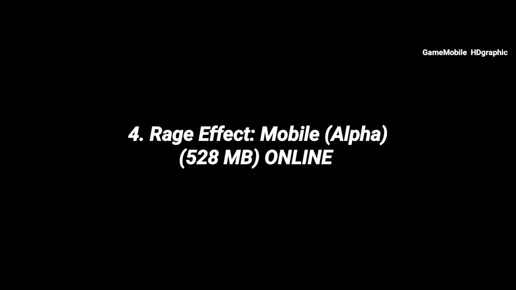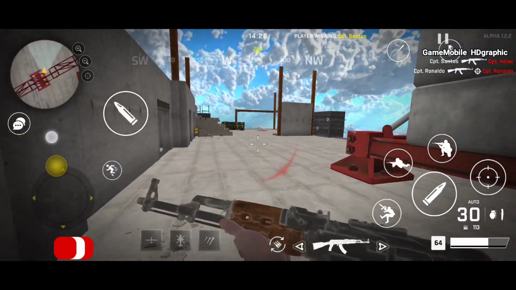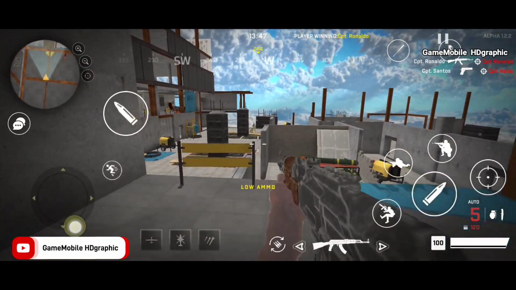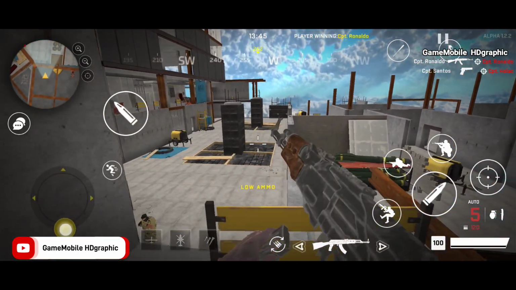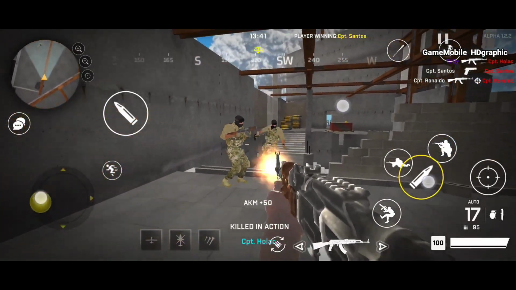Rage Effect Mobile. This game is in alpha test, that's why the graphics seem not optimized yet, but we just need to wait for it because the developer is working on it now. Rage Effect Mobile is a new multiplayer Android game with FPS mode.